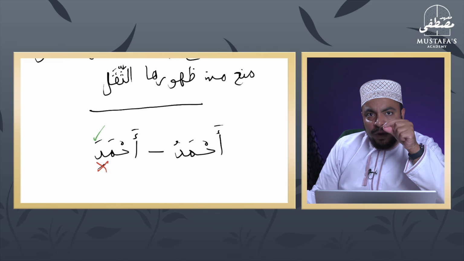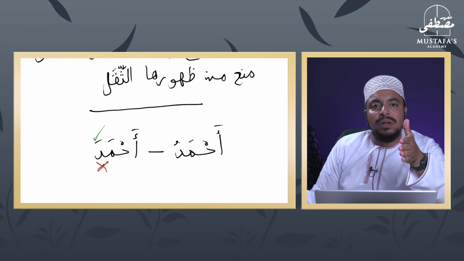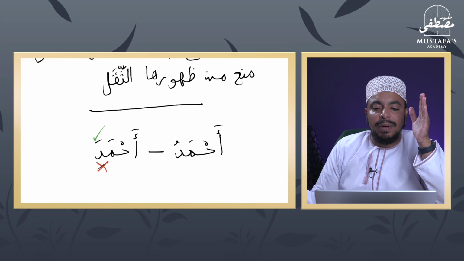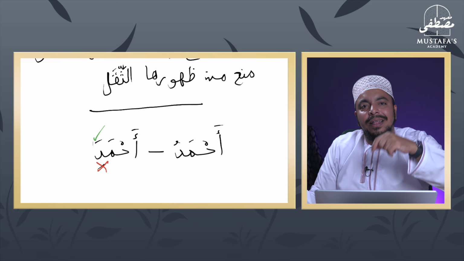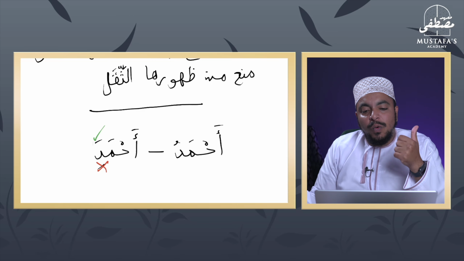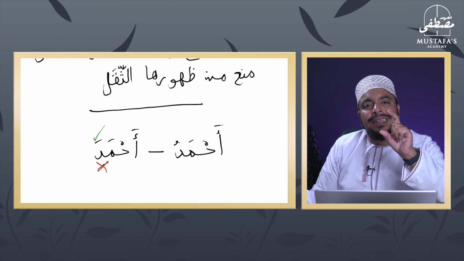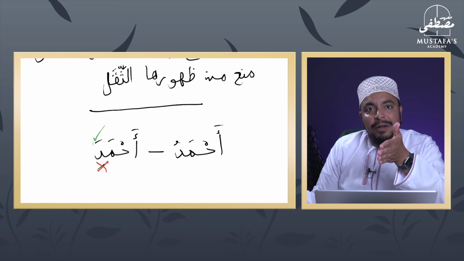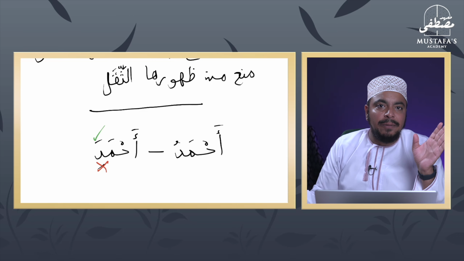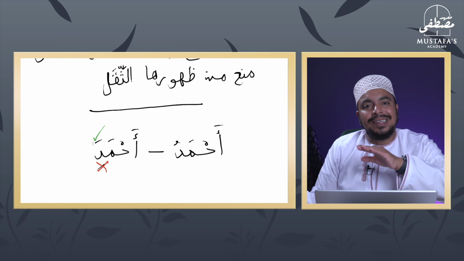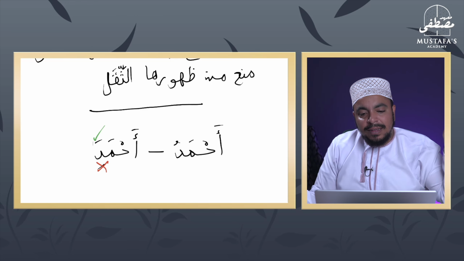But what do you say when it comes to the i'rab? I'm just going to mention it, but I don't want you to memorize it. You say majrurun bil-ba مثلا, or bimin, وعلامة جره الفتحة نيابة عن الكسرة. Why? لأنه اسم لا ينصرف. What made it not end with a kasrah? Because it denied the flexibility at the end. So there are certain words in Arabic, according to how the Arabs spoke, even though they do accept the other types of inflection, such as the dhamma and the fatha, but these words do not accept a clear kasra. Instead, they accept a fatha, but they are single form. And there are rules we covered in the previous class.